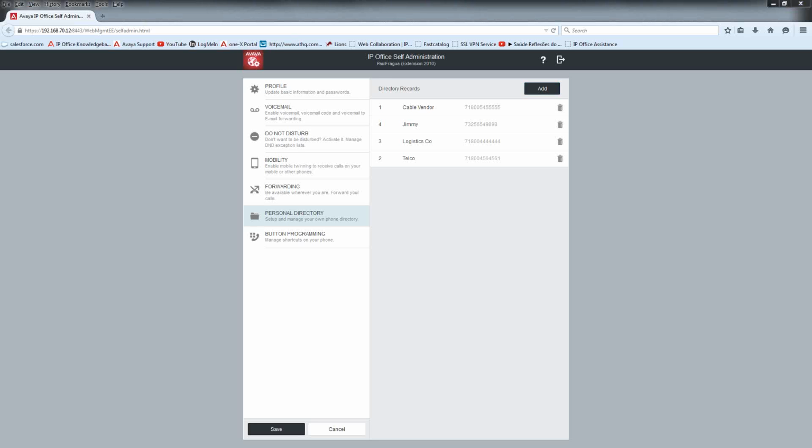Yes, there is. It's very easy to set up users for call forward, Ralph. Basically, what you can do is set them up a call forward button. So if they need to set that up, they can press the button. If you are on a V1 chassis and you cannot use this self-admin tool, the only other way that they could forward their calls themselves, if they're not in the office to press the button on their phone, would be to give them a power user license and deploy 1X portal, and then they could go in and set their calls to forward.